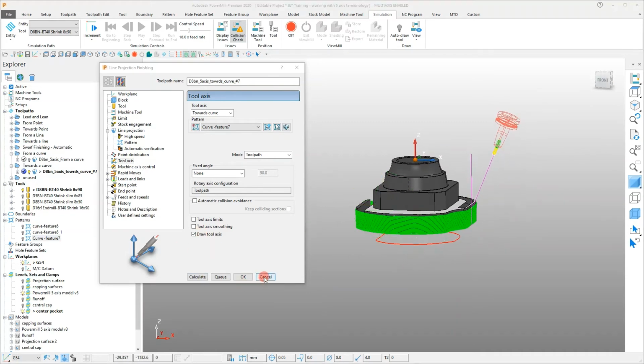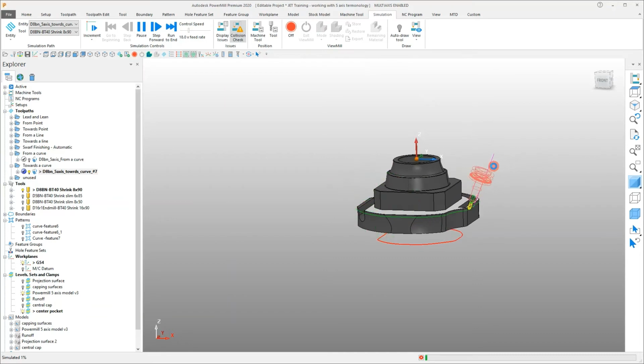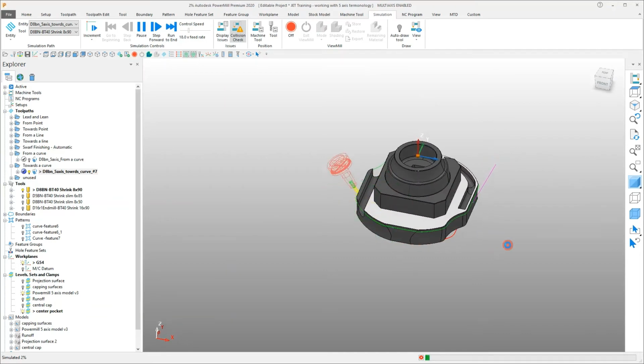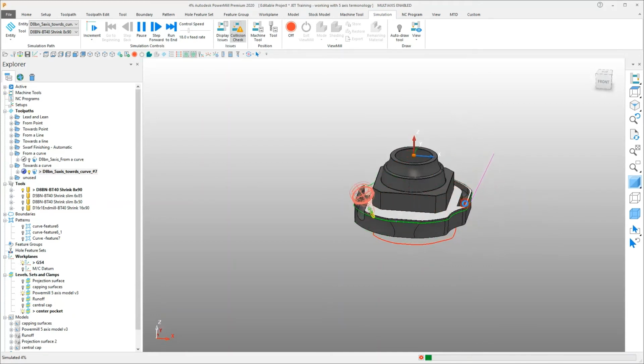So let's simulate that to see what that looks like. So as the tool tracks around that profile, we can see that it constantly points towards the curve.